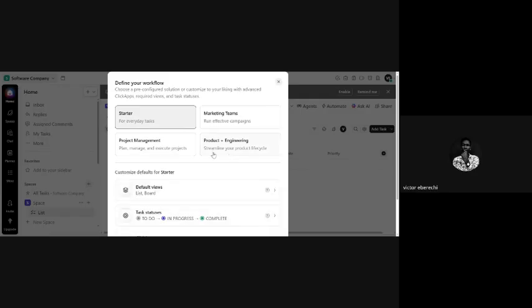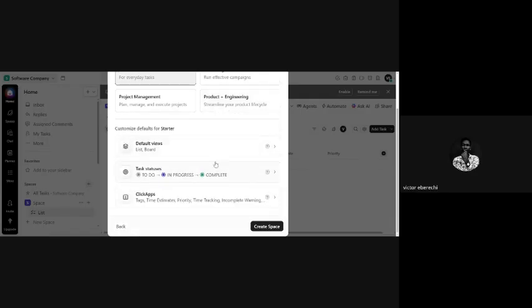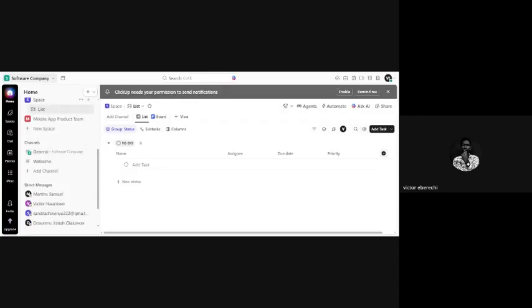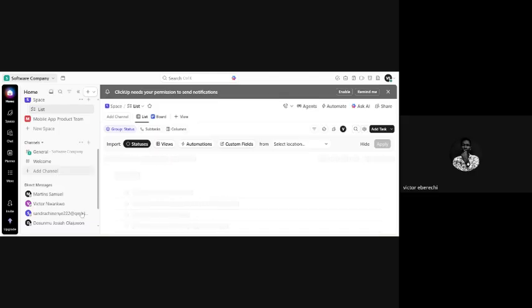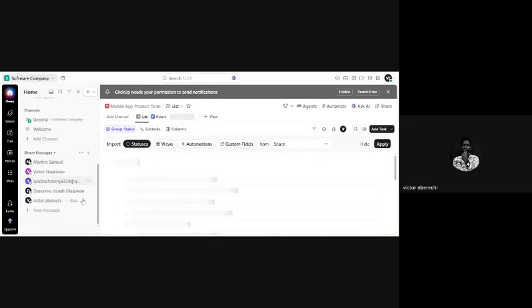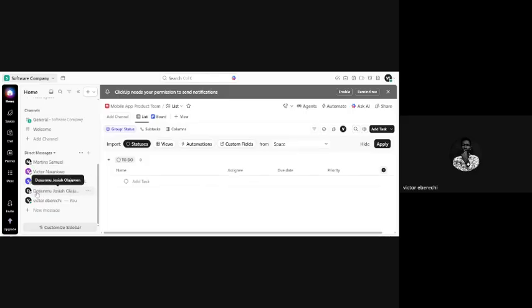It would want to give us an already existing template for our workflow, but no, we're going to use the basic starter pack that exists, so it will be easier for us. So we're going to click create space. All right. So we've created our space. So I don't know if we can see this. You can see that we have the people that I sent invitations, which I am sure have accepted. They are all here as my team members. I can see Martin Samuel, I can see Victor Wanko, I can see Sandra Chine, I can see Dosmin Josiah, and so on. So I have 4 people here.